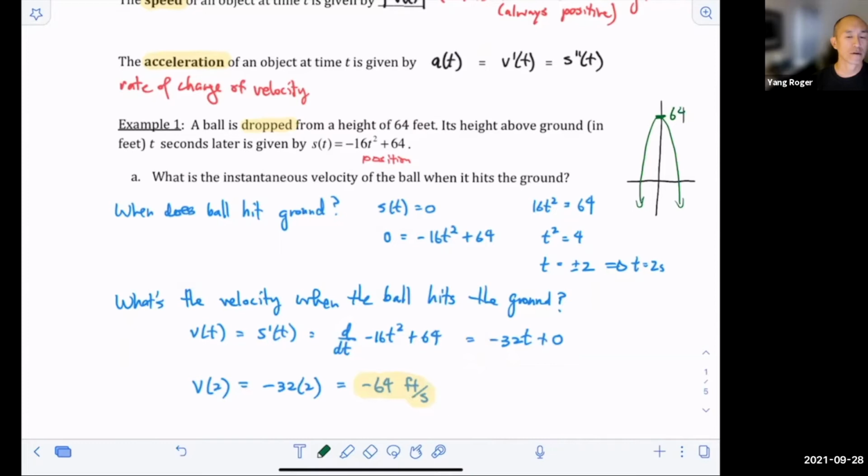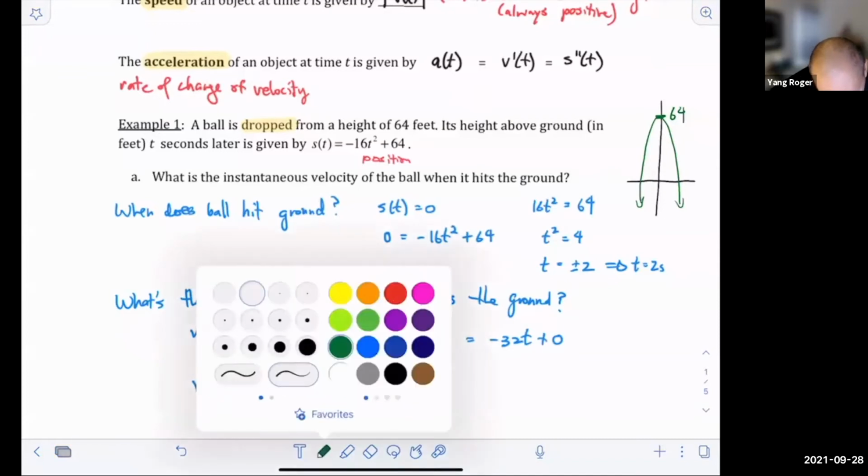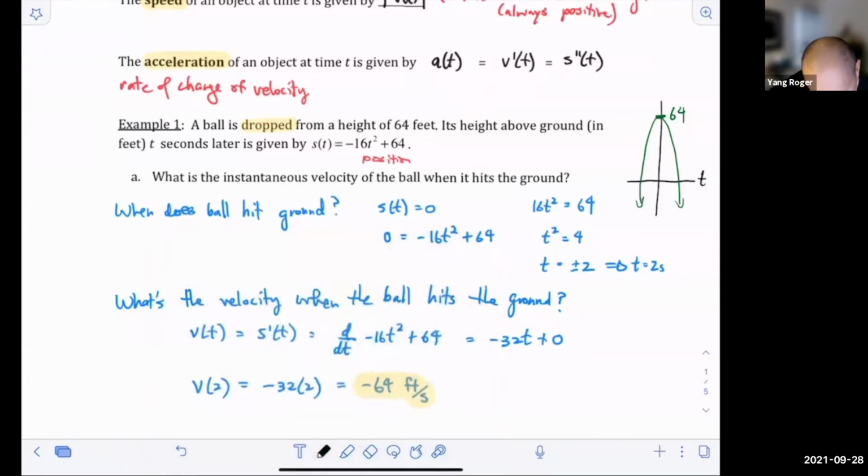Now, what I want you to see here is this x-axis is time, and this y-axis is feet. It's the height of the object. So we're not really allowing negative time over here. So it's like you drop the object, and then the y value tells you where the object is. One thing I want to emphasize is this object is moving in a straight line. It's not moving in a curve like the parabola. The parabola only tells you what the height is going to be at different times. I hope that makes sense.